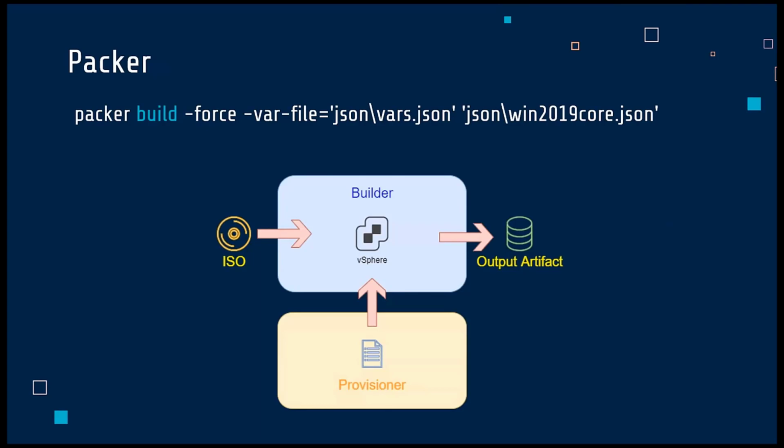So the basic workflow of how this works is shown in the picture. At least that's how it works in vSphere, but it will work the same if you deploy in a Hyper-V environment or VirtualBox, for example. So Packer will take the defined source. It's usually an ISO. It's going to create a machine on the builder, and then it's going to execute the provisioner's defined tasks. And at the end, it's going to generate an output. That output, in our case, will be a template, a VM template.